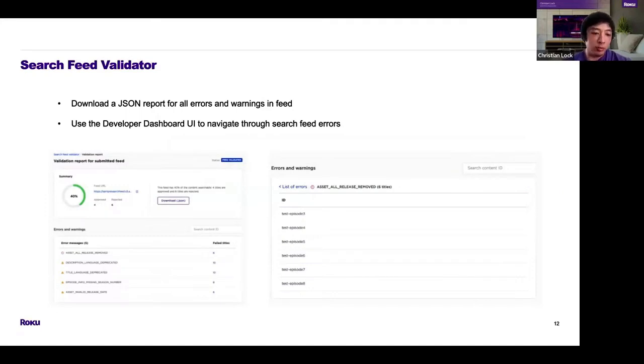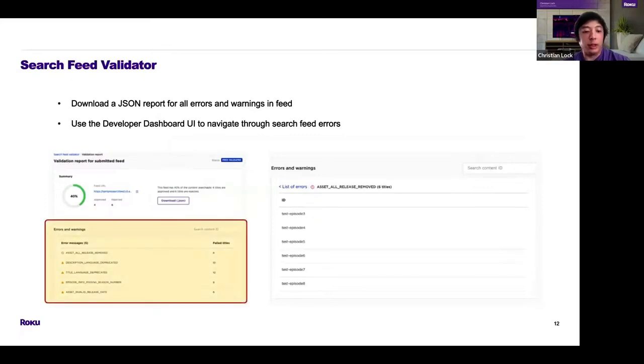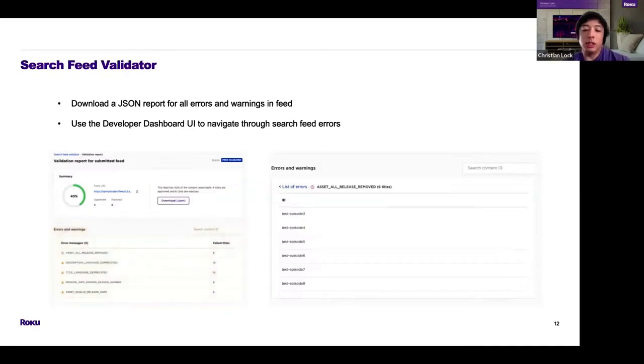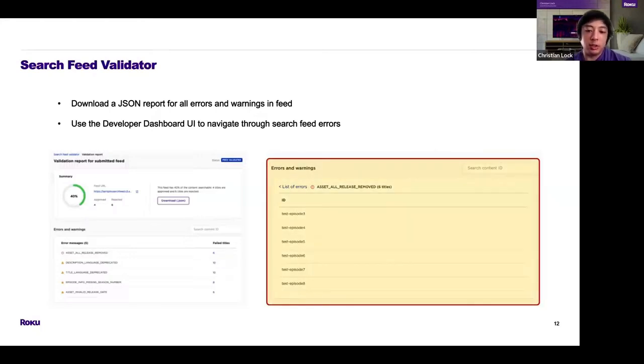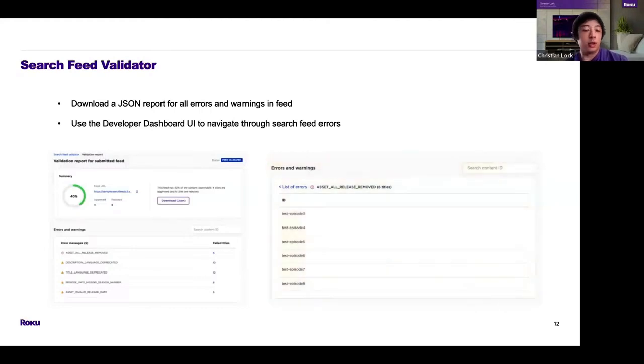You'll see right underneath the summary section of the first picture on the left, it'll give you a detailed breakdown of your failed assets as well as the errors that actually occur in them. And you can even click in for a more detailed version of which specific IDs had failed. And you'll see that in the right picture here. It actually tells me which individual assets have failed and why they failed. And that's another great way to debug your search feed.